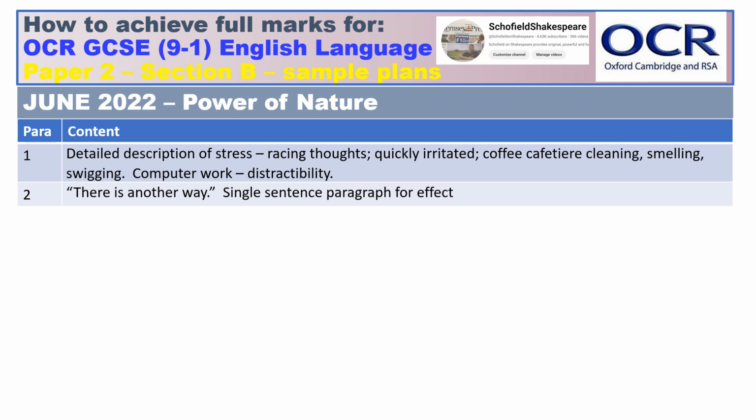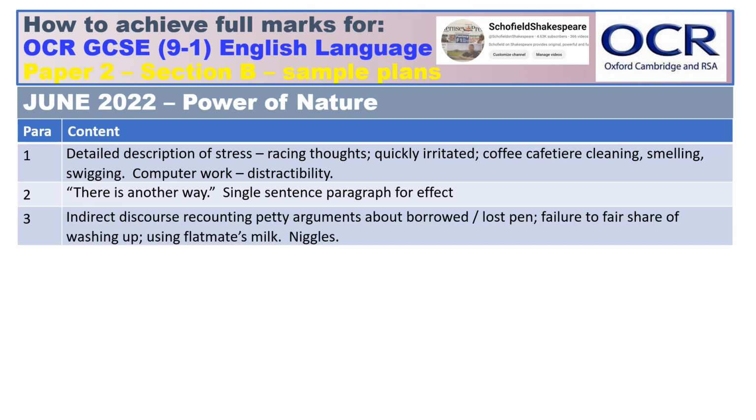I do love a single sentence paragraph for effect, especially if it signifies something important or a change in direction. However, delay things within these pieces. After announcing mysteriously that there is another way in paragraph 2, make the reader wait for details of this other way. And so instead drip feed the reader with further details about the mundane, unnecessarily stressful experiences of everyday life, the petty arguments, the disputes, the niggles.